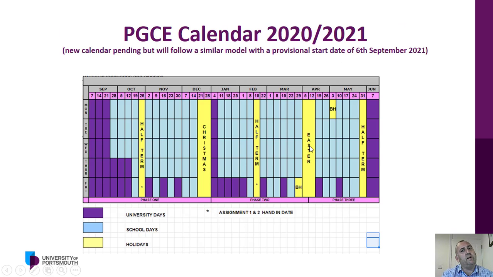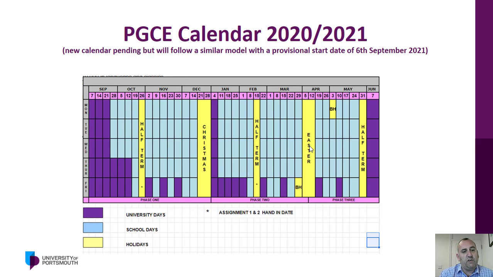So how is it structured throughout the year? Well, this is the current calendar. The calendar for next year isn't finalised yet. And so what can we tell you about the course and what you can learn from this calendar? The purple tabs are the university days, and you can see they're overwhelmingly skewed to the start of the course. It's a full-time course at the start, in university, called induction. You're in university every day, all day. So the professional studies lectures often happen in the mornings, and then the curriculum studies ones in the afternoon. And so that way, when you're ready after 3 weeks of full-time induction, you're ready to start your placement.